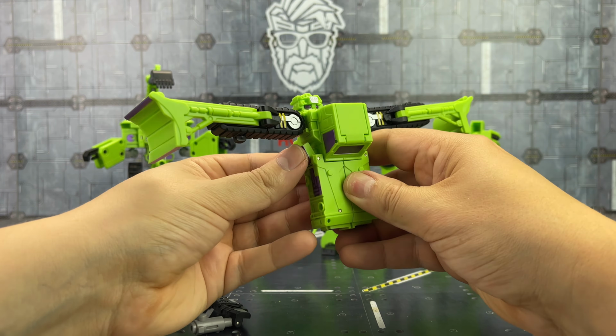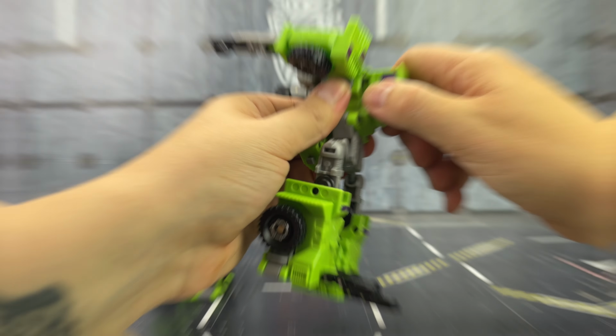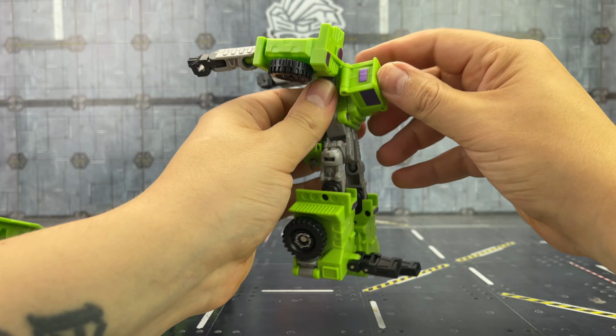Move his weapon. I'm going to do a similar sort of thing. Basically, you're reverting these back to their alt modes and then just slightly modifying it. Bring this section around, allows this piece to come up, which in turn allows this piece to come up. And then these can come around. These can come down. These can come down and around. Like so.